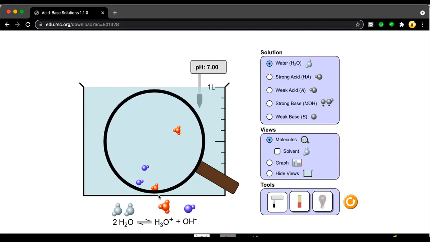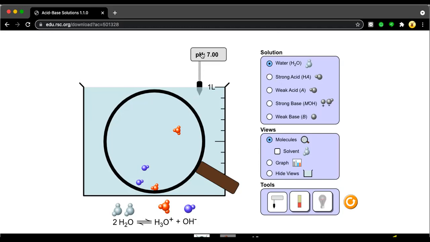All right. They also can understand that, oh, water is actually not just a molecule. Some water molecules do get dissociated, but very few. So we assume that water is neutral. Water doesn't form ions, which is wrong. Water does form ions, just that the quantity of the ions is not a lot. And because the concentration of the hydrogen ion and the hydroxide ion is the same, it turns out to be neutral.